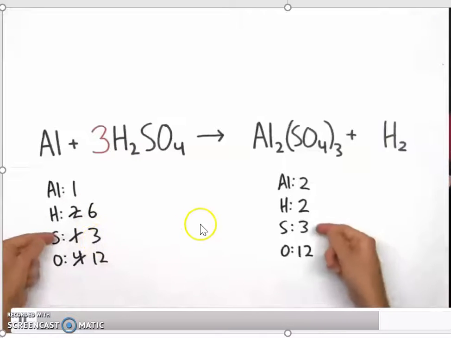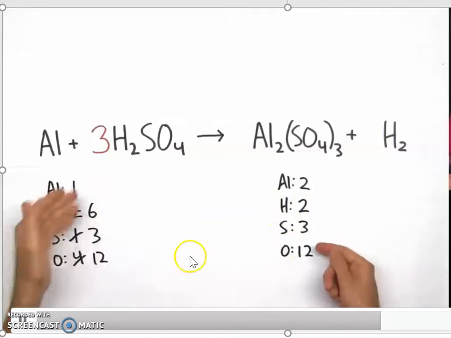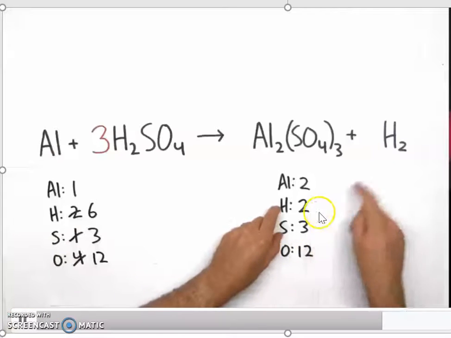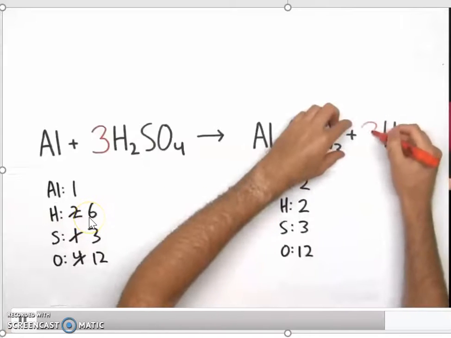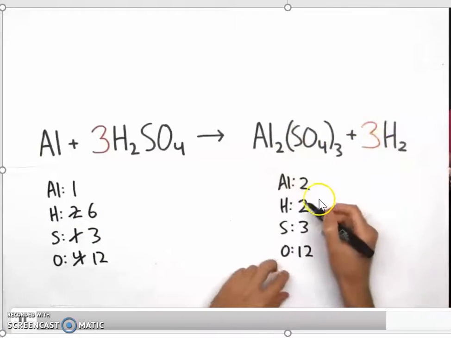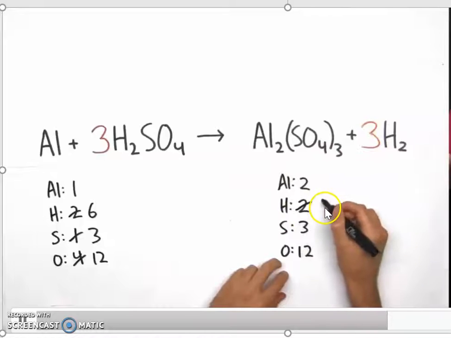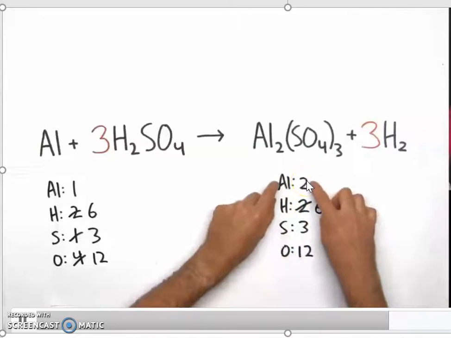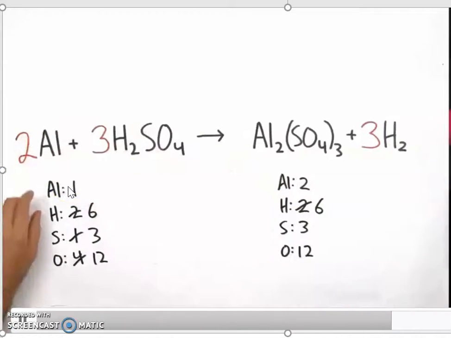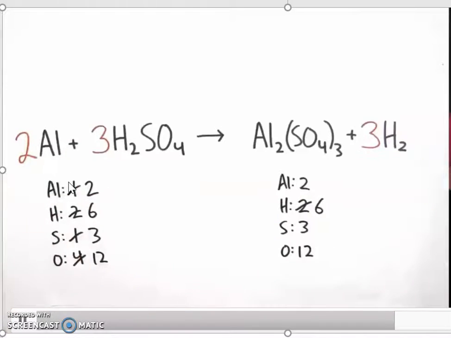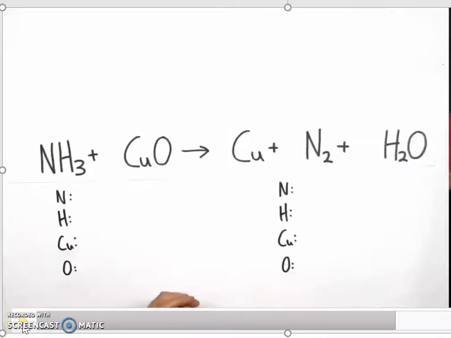Okay, so as you can see, balanced na si sulfur and si oxygen both sides. So let's have the hydrogen in the product side adjusted to become 6, just like in the reactant side. So put 3 coefficient, so 3 times 2 is now 6. And for aluminum, okay, so aluminum is 2 here, in the reactant side it's 1, just put 2. Okay, so actually you can choose whatever steps you want to, as long as you can still arrive at the same answer, the same balanced chemical equation.